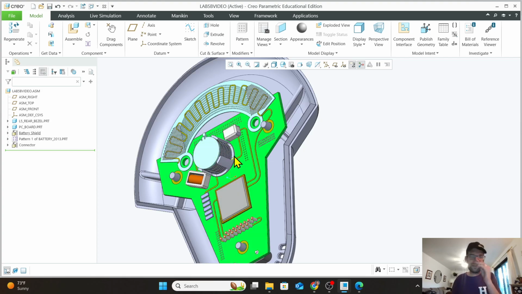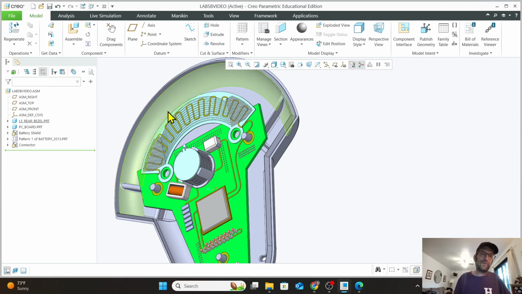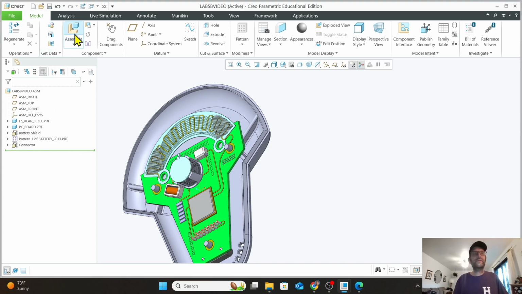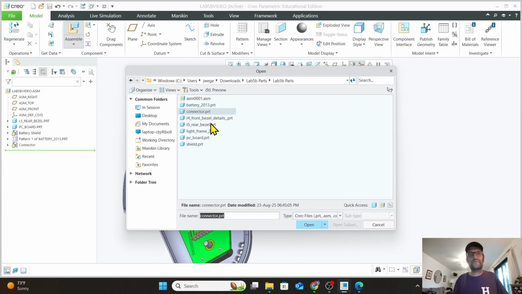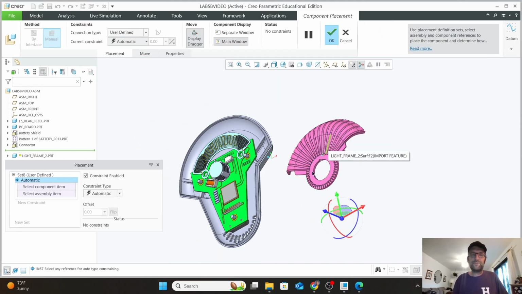All right, we have our cells on the board, 4 of them. We have a connector on top of them. We have on our board an LED strip here. The next thing is going to be the diffuser for that, or the light frame as it's called in the parts. So we need the light frame next. We're going to open up that light frame. And the light frame is going to be a clear part, which we'll see when we finish putting this together.